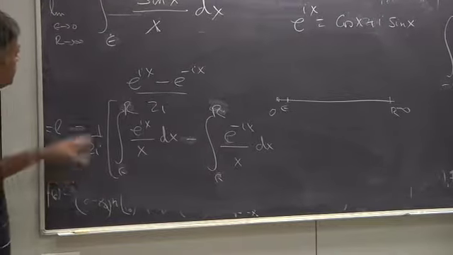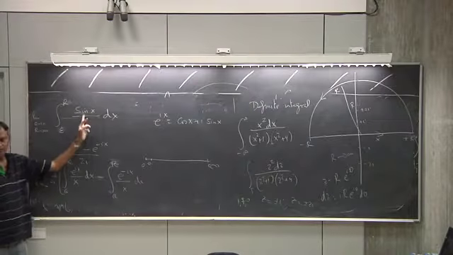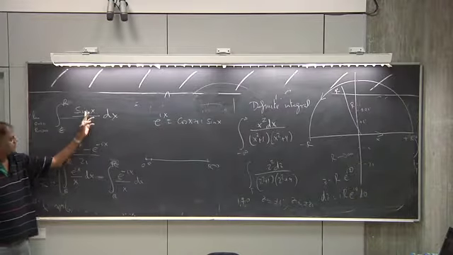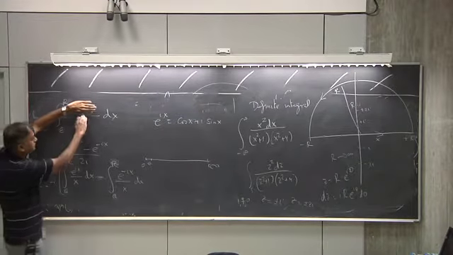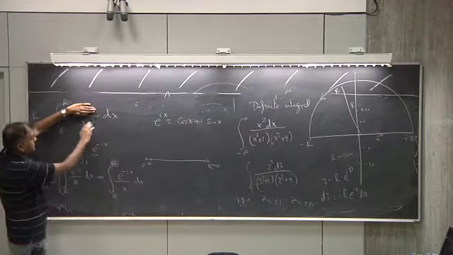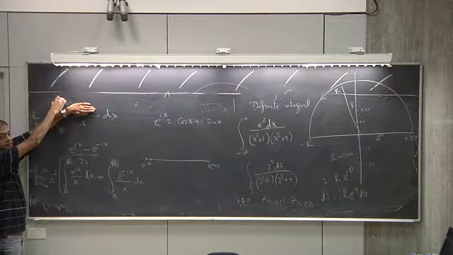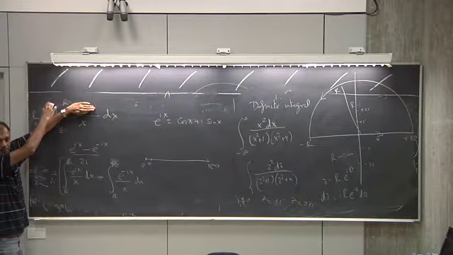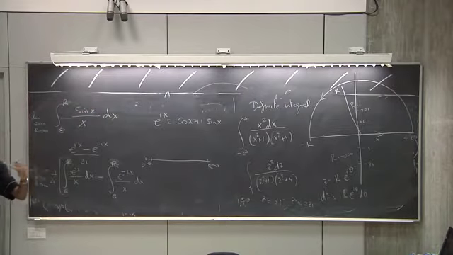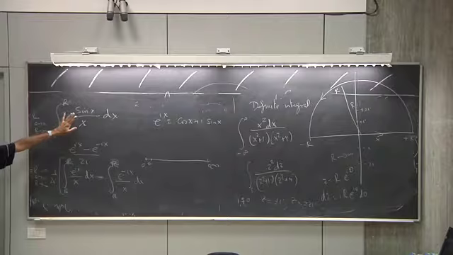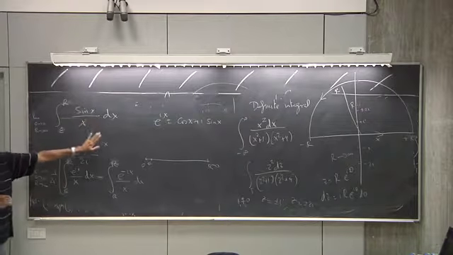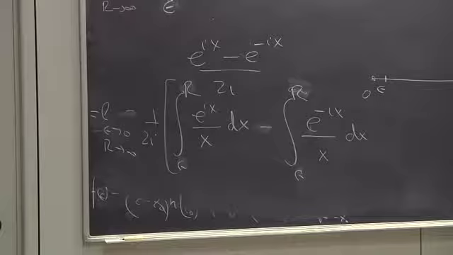As R goes to infinity, you may wonder if there is a problem with this. But actually there is no problem. If sin x was not there, then dx over x diverges because it's a logarithm, and log of infinity is infinite. But sin x oscillates, there's a plus and minus, so there are cancellations. So this is well defined, although it's not obvious at this stage, but we will see the integral will be finite.